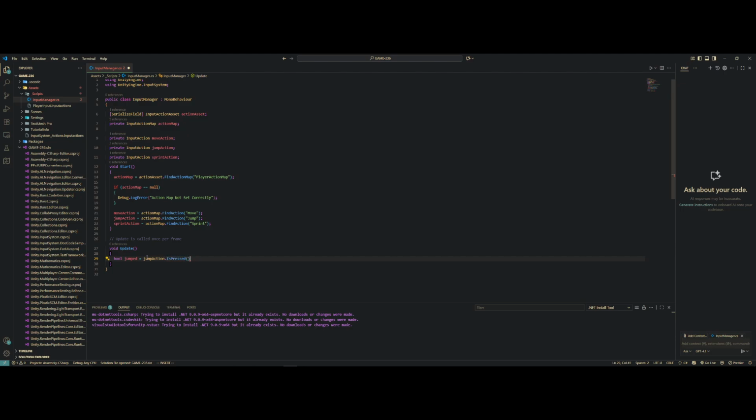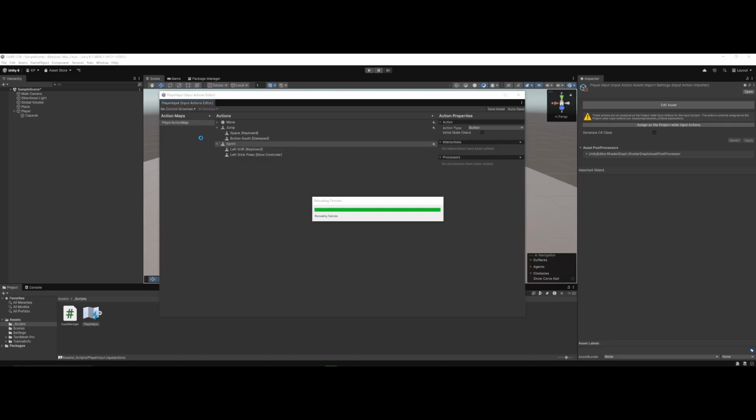So there's a function inside jump action called IsPressed. If it is pressed, it's going to return true. If it's not pressed, it's going to return false. And again, we can see this by doing Debug.Log, jump action equals jumped. So let's take a look at this.